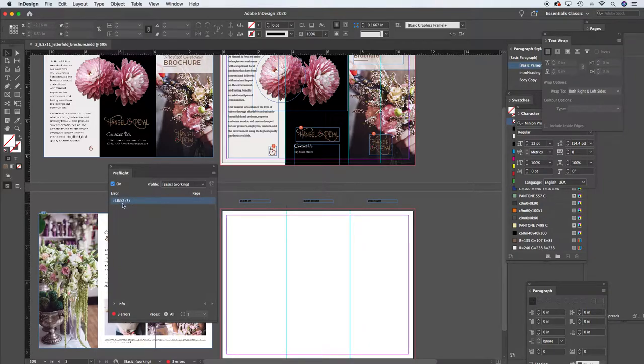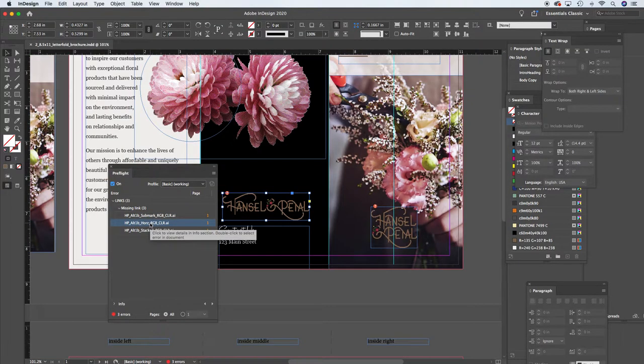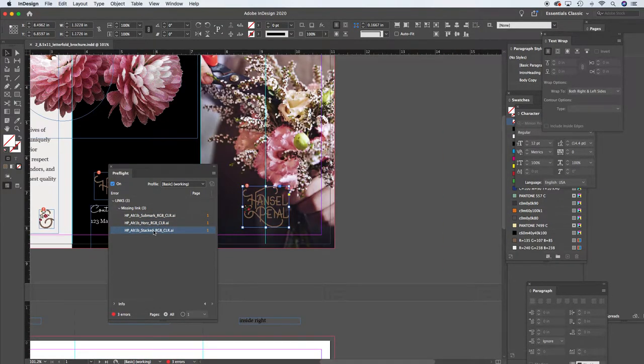And if I go into the pre-flight window, I can just double click my way through to whatever that missing item is. So this one is saying that these elements here are what's missing. And you can see the red question marks on the links as well. So I want to update those. If I double click on this, it will take me to the specific one that's missing. So it's pointing to this here, and the more you double click your way through the pre-flight, the more specific it gets to what's missing.